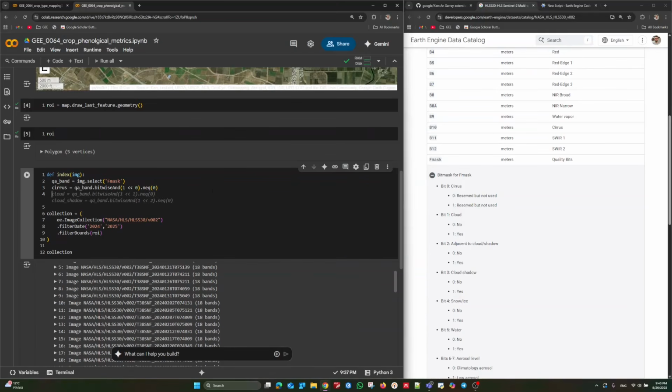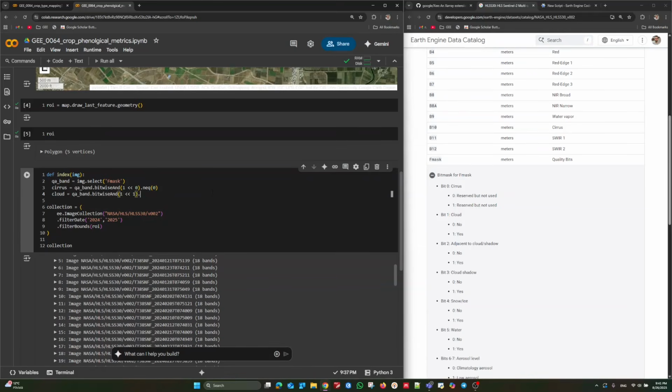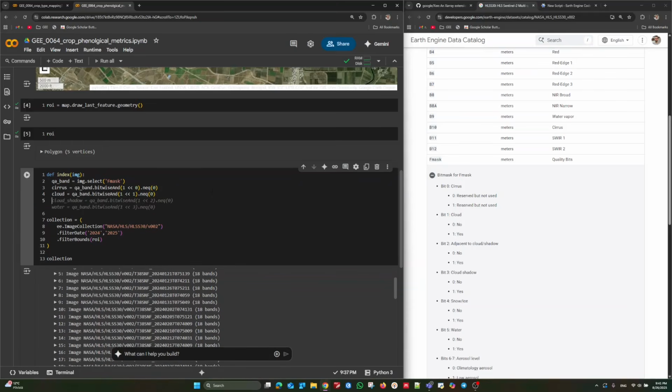This is for cirrus. And the next one, cloud: QA band, again bitwise and, then 1 bit left. We want to actually shift the number 1 by 1 bit to the left. Again, select the values not equal to 0.